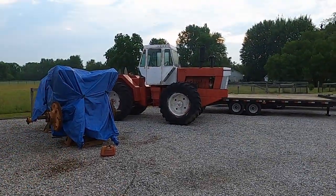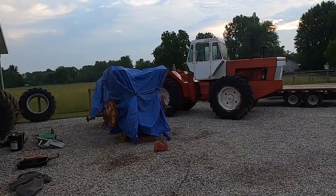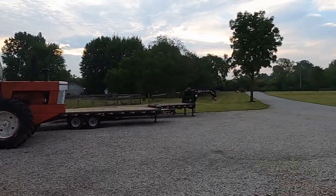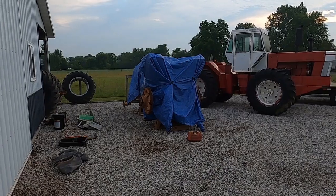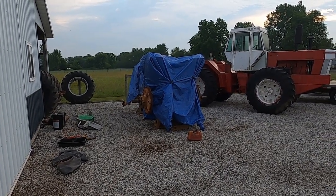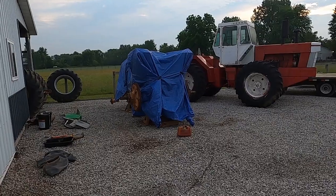I'm going to move things around. I'm going to get the A4T out of the way so that it doesn't get covered in sand and paint here in a little bit. Although I'm not going to do a ton of painting out here. But I want to get this done before the sun comes up, and then I bake out here. Because sandblasting in direct sunlight is hot anyway, even on a cold day. But it's going to be terrible today. So I'm going to try to get this done.